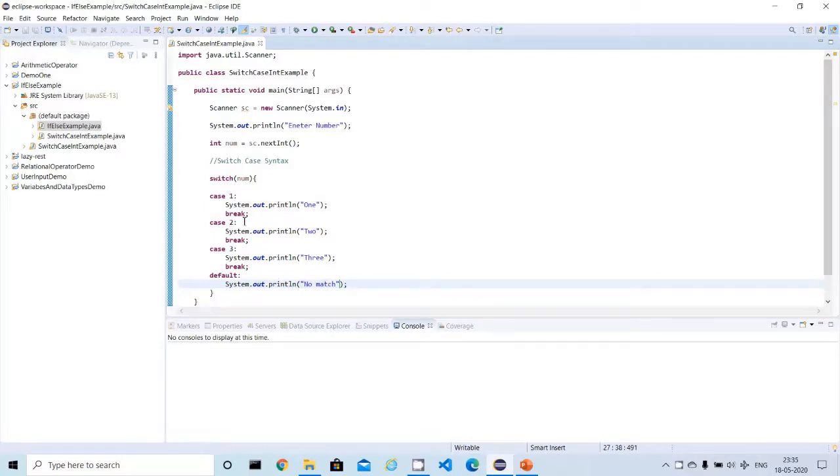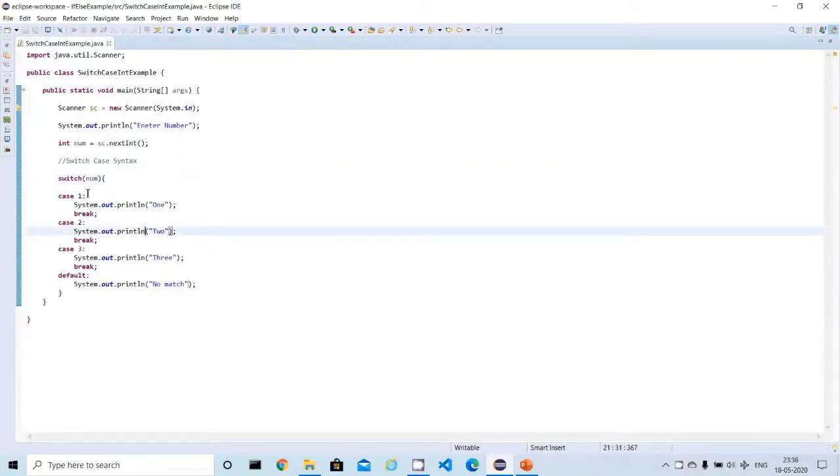Okay, so this is the main syntax of the switch case, where switch is a keyword and you can pass the input. It can be any data type, whether integer, string, float or double. Let me maximize it. Accordingly you can check all possible cases over here, execute the statements and provide the results to the user.